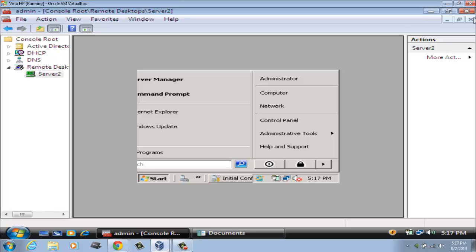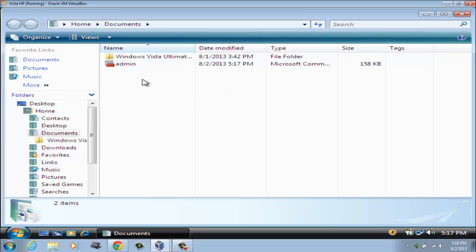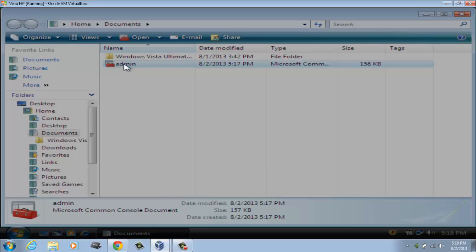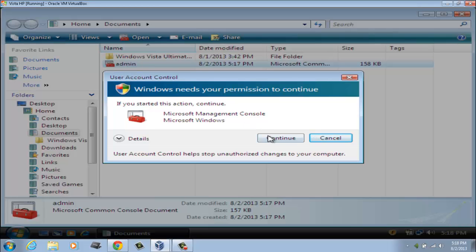Okay, I'll close it and reopen it so we can get a better view of the server. Here we see in My Documents it is an MMC file.